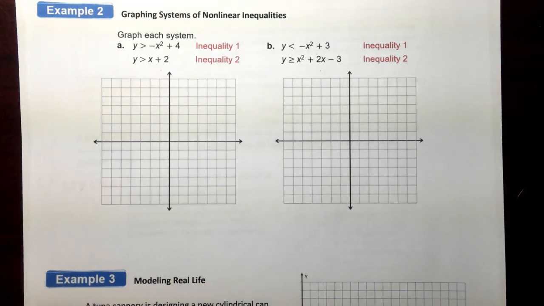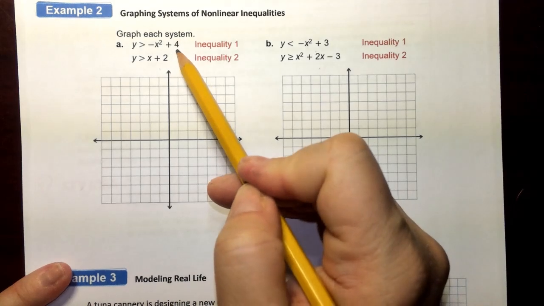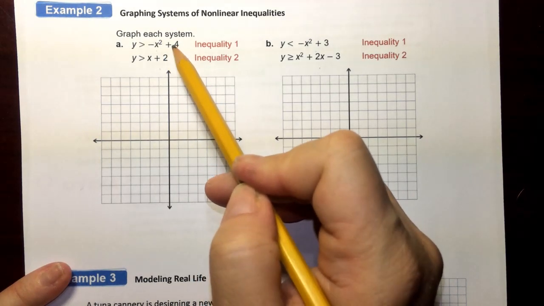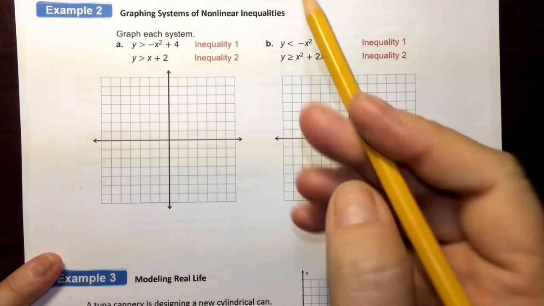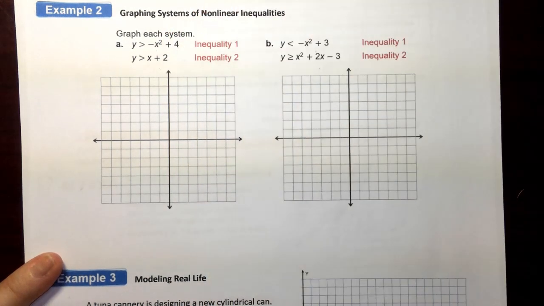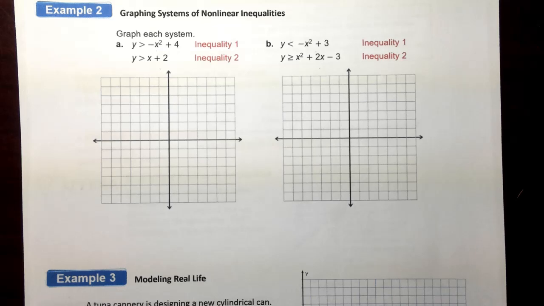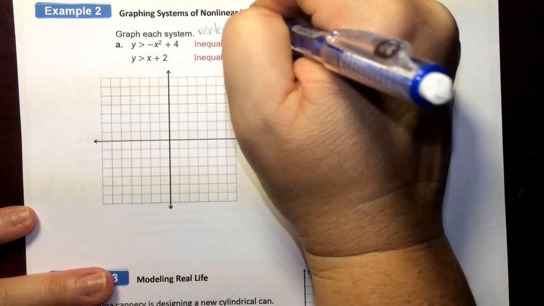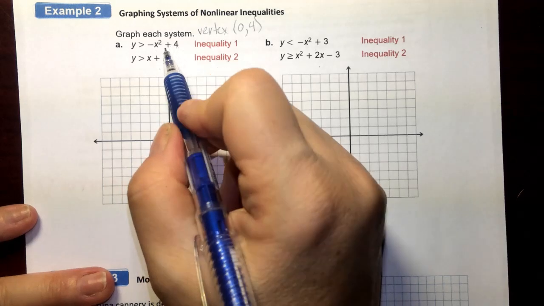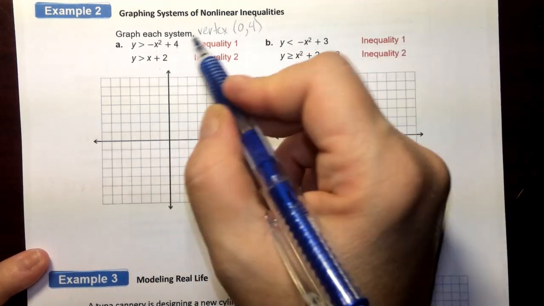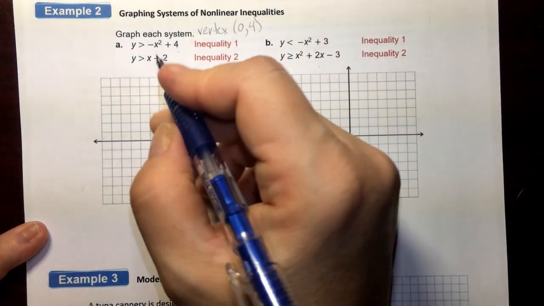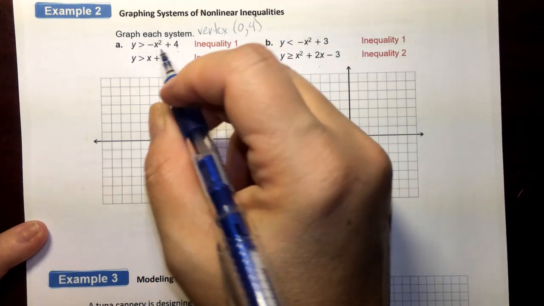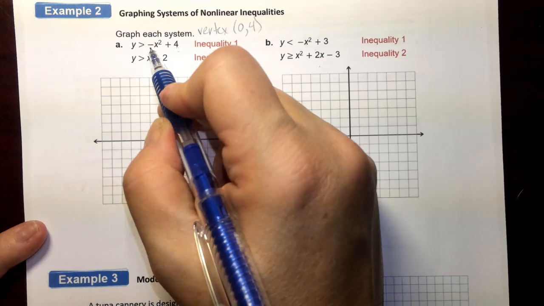Let's move on. So let's start off with this first one. We're going to graph. So we know that there is no bx term. So when there is no bx term, that means in this situation our vertex, for inequality number 1, is going to be 0, 4. We know this because there's no bx term. So you would plug in 0. If we plugged in 0, we would be left with 4. So our vertex is 0, 4. 1, 2, 3, 4. We know that our graph is facing down because it is negative.